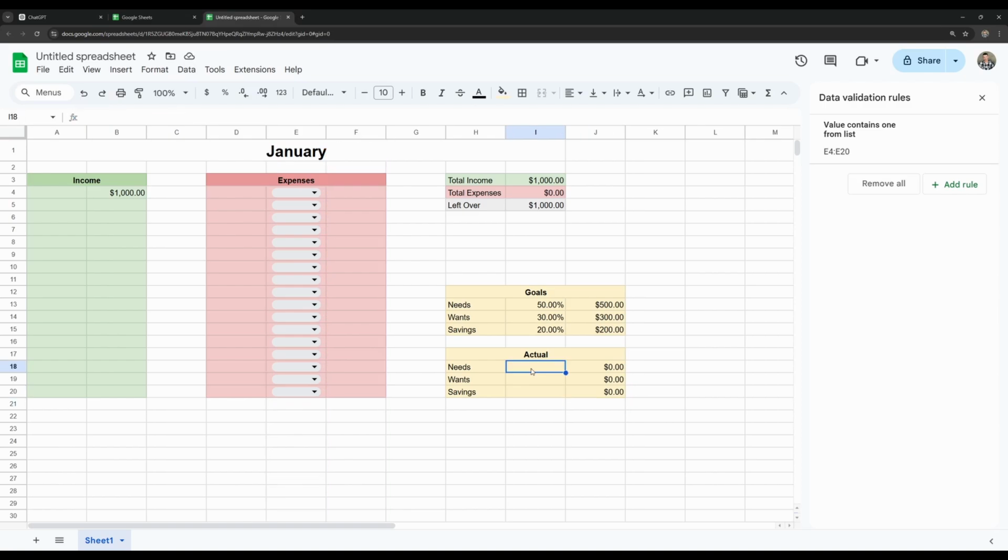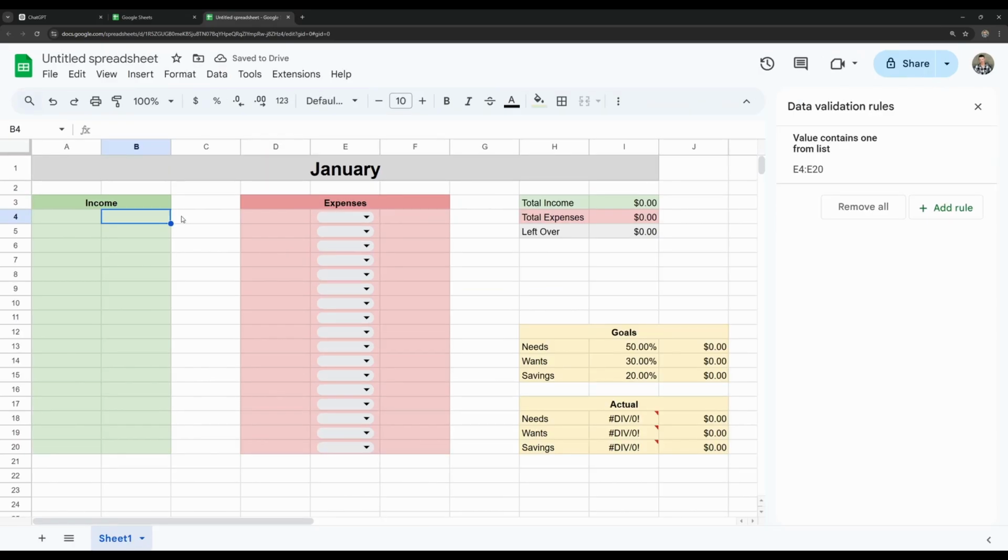For the percentages under actual, we're going to do a much easier statement here. It's simply going to be an equals. You're going to click on the currency number here, and you're going to divide it by your total income. And you'll see this goes to 0% for now, but it'll update once we get all of this taken care of. So again, equals the currency amount divided by total income. And one more time, currency amount divided by total income. And with that, our budget is actually set up.